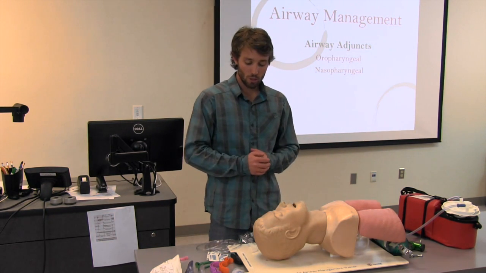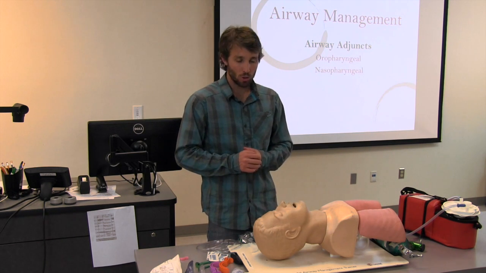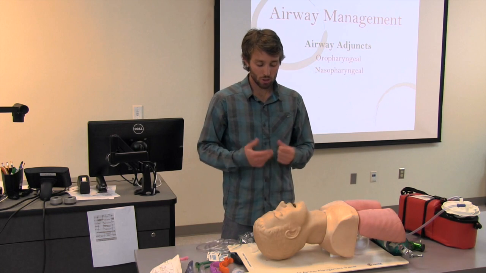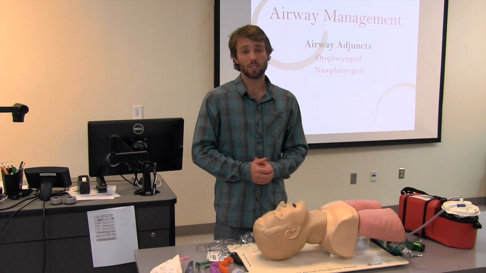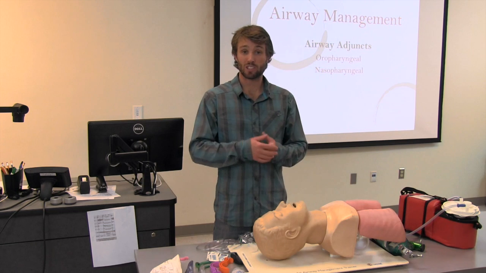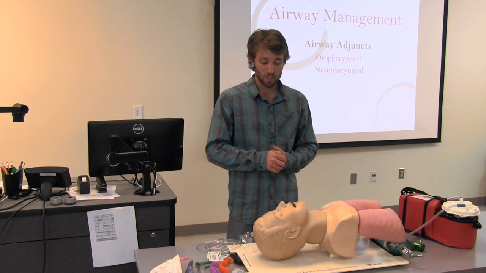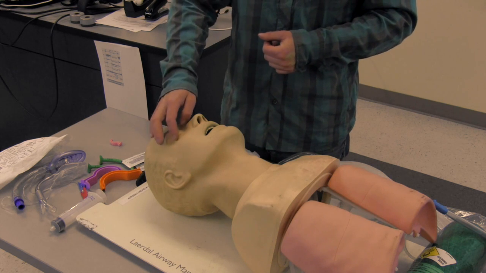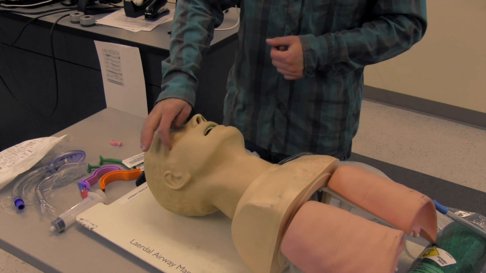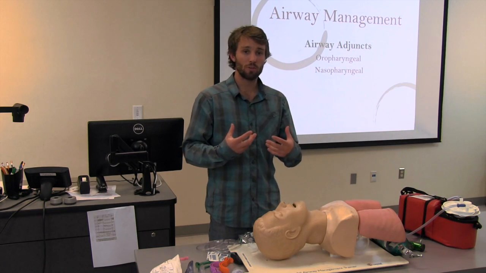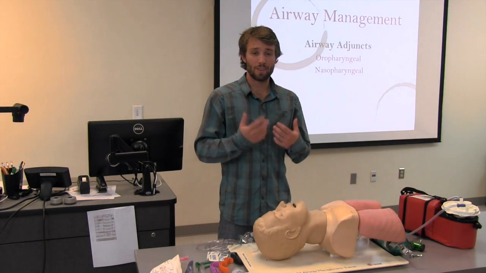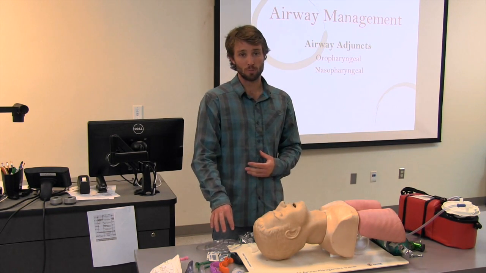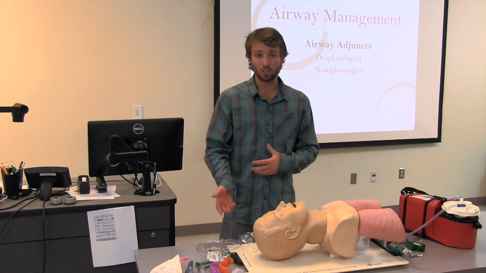The important thing to note about an OPA is that you can only use these in patients that do not have a gag reflex. To determine whether or not a patient has a gag reflex, obviously anyone that's awake or slightly awake is going to have a gag reflex. The other way to note if they do not have a gag reflex is by simply brushing your fingers along the patient's eyelashes. If they twitch their eyes, that means that a gag reflex is likely intact, and we do not want to use an OPA. So what do we use if we can't use an OPA?